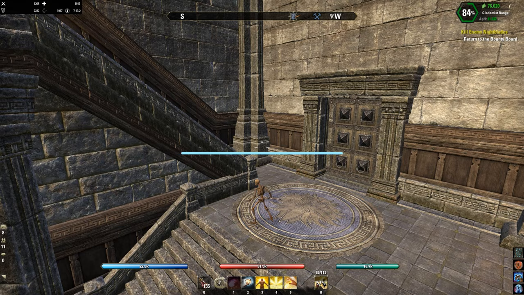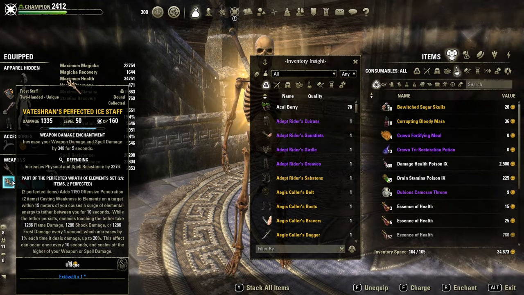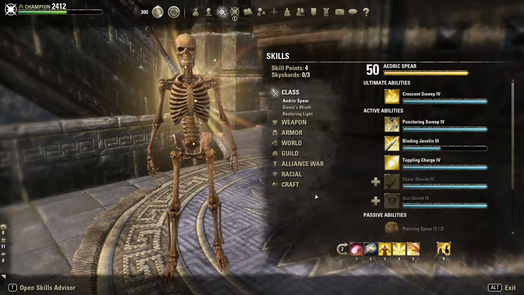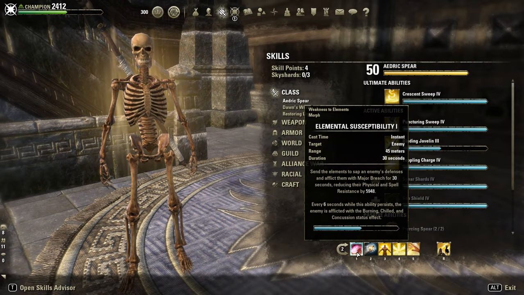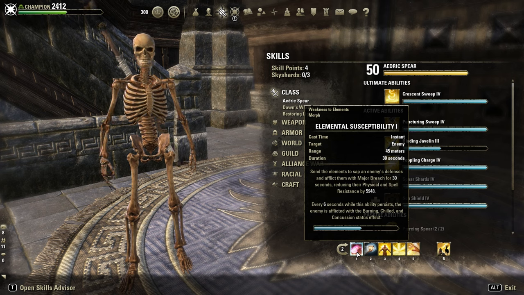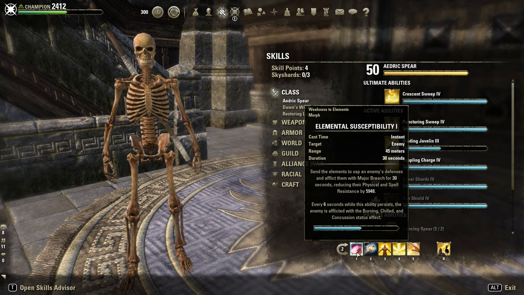I'm on our Magicka Templar with a strong 1vX build. Back bar, something different this time with a Tei Shon Ice Staff. Deals a good amount of single target damage if we apply Elemental Drain or the other morph, Elemental Susceptibility, which got buffed, by the way. It afflicts now Burning, Chilled and Concussion, all three status effects, and it's permanently up. Really powerful. And on top, Elemental Drain gives Major Breach.